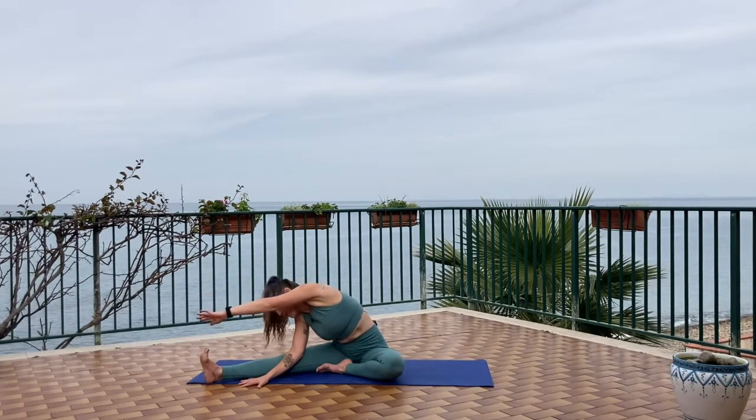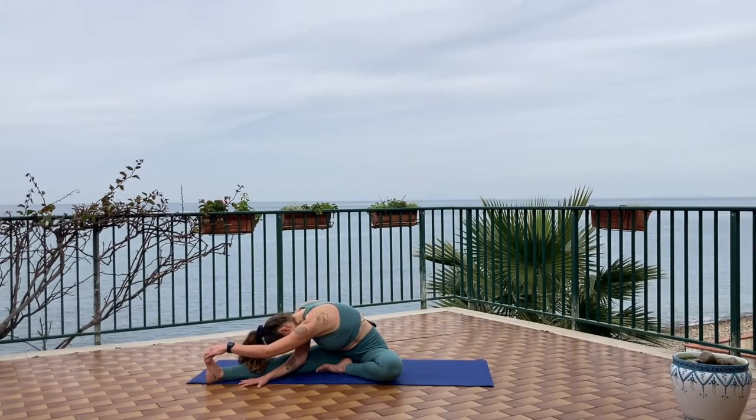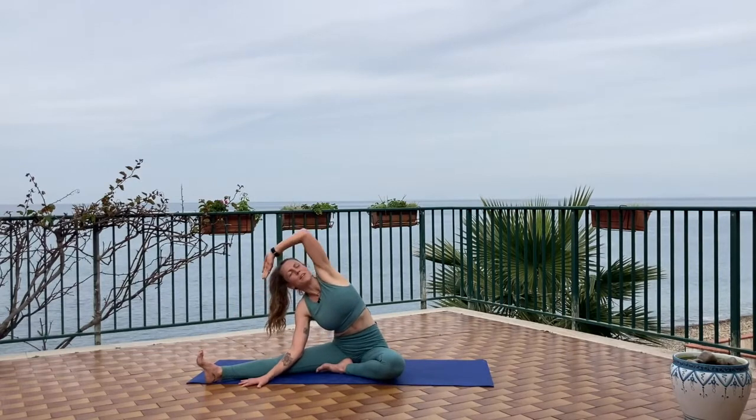If it feels good, you can grab for your toes, your foot, or your leg. Maybe rock a bit side to side. Or if you rather want to lift up your right arm, opening up, stretching your body, creating some space.